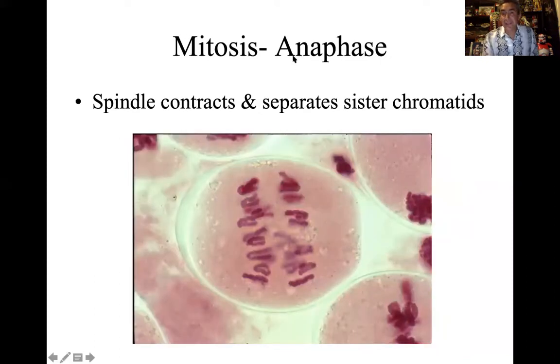Next, we go to anaphase. Ana in the Greek language means to go, to separate, to split apart. So the spindle is going to pull to the left. The spindle on this side is going to pull to the right. And that centromere gets torn apart. So this is what's supposed to happen. We made two exact copies of DNA. This is where we're going to send one copy to the left side and the other copy to the right side, or one copy to the top, the other copy to the bottom. So this is the purpose of the spindle fibers, to help ensure that we have equal amounts of DNA on either side of the cell.